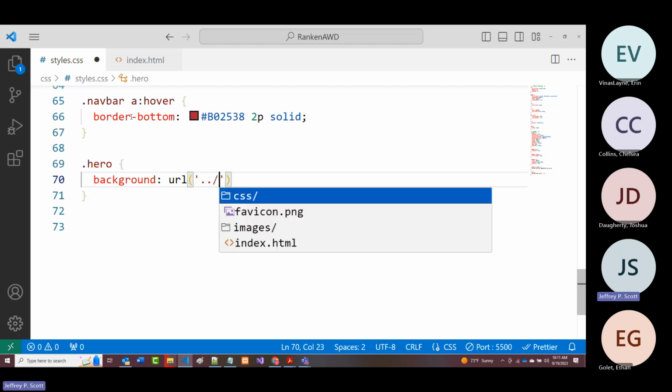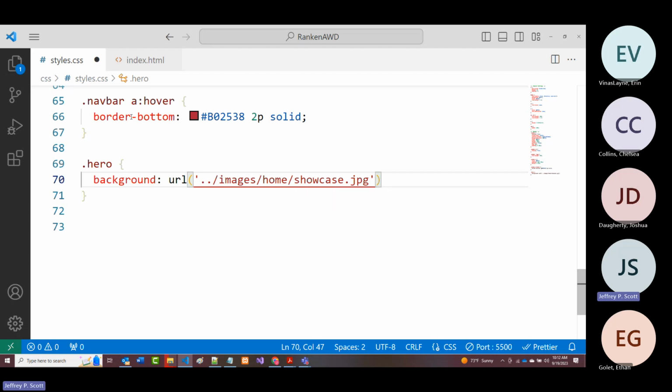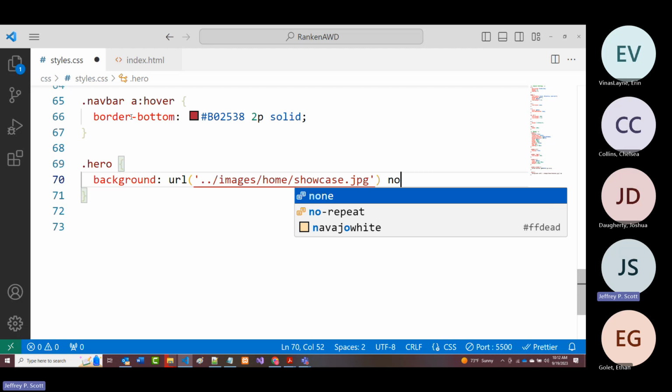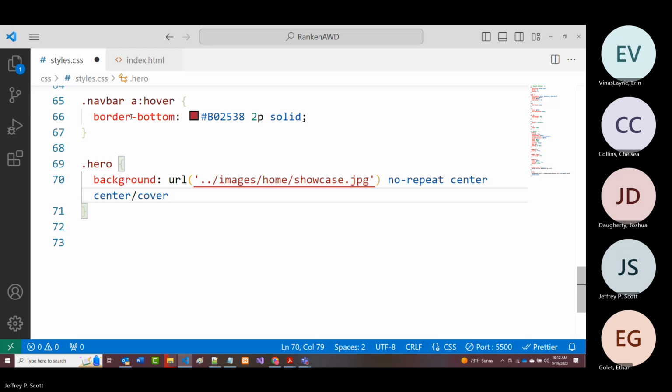And it's ./images/home/showcase.jpg. Okay. Very similar to what we did yesterday. But just like yesterday, we don't want it to repeat. We want it to be centered, and we wanted it to center and cover the whole thing.